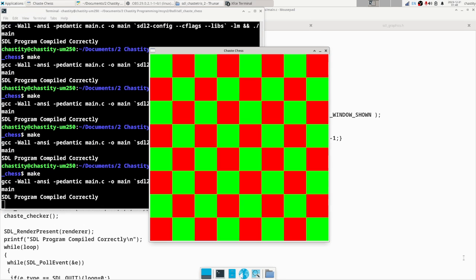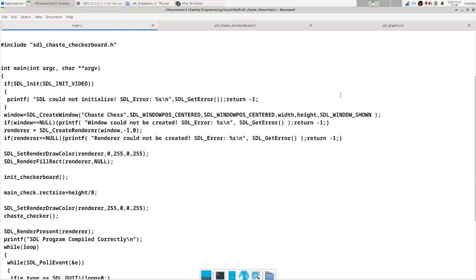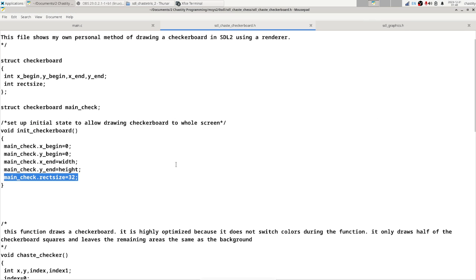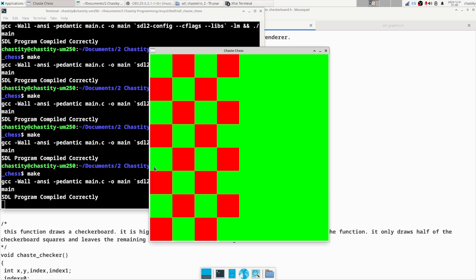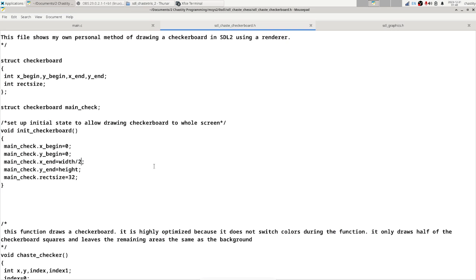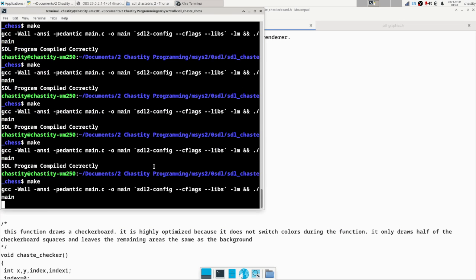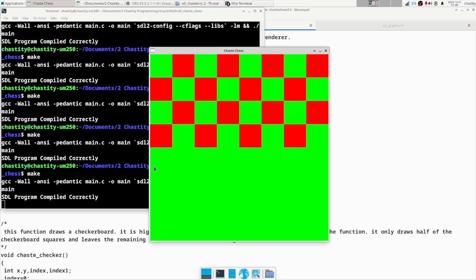Also, there are some other interesting things you can do. We can draw to only a portion of the checkerboard. Let's say we set main check dot x equal to width divided by 2. Then it stops as soon as we reach that half of the screen. Or if we did that and did height divided by 2, it absolutely works.